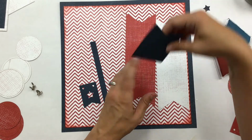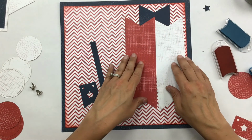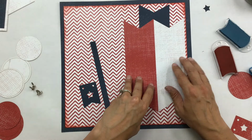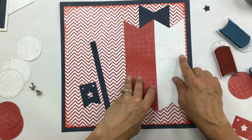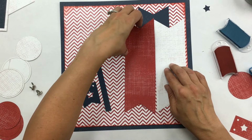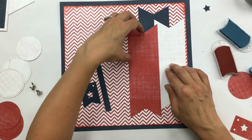Okay, so to get this page set up, the blue is kind of fake behind there. It doesn't go all the way down. And the white goes maybe 1/4 of an inch, a little less probably, from the right side of the page. The red is down about 1/2 inch and just barely overlaps.